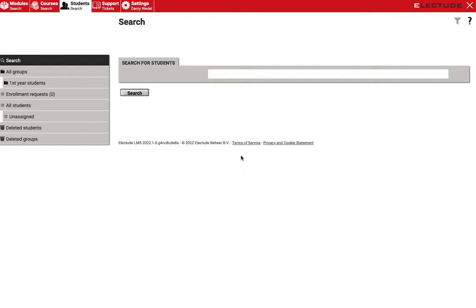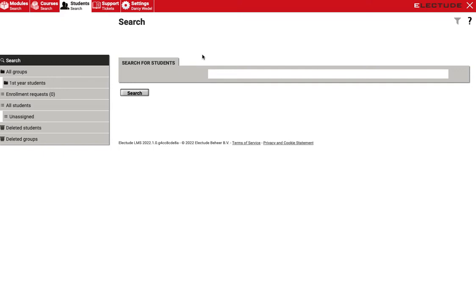In this Electude teacher tip, I will show you how to grade an individual item for an entire class. Before we get started drilling down into grades, we're going to check a teacher setting, which I think is very important when it's time for you to grade in Electude. And that is the ability to export empty results.